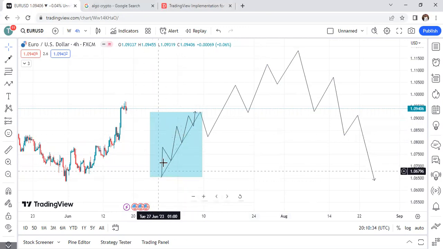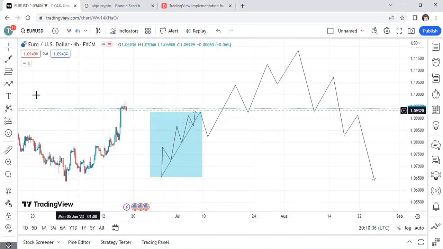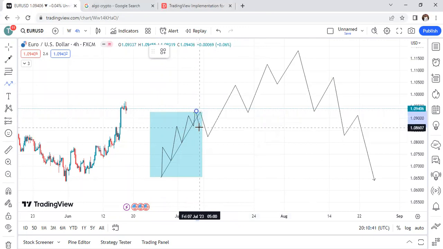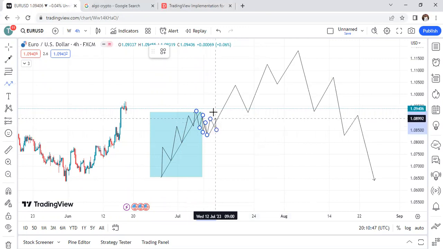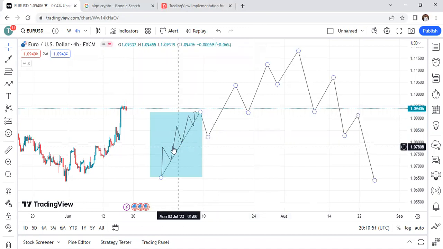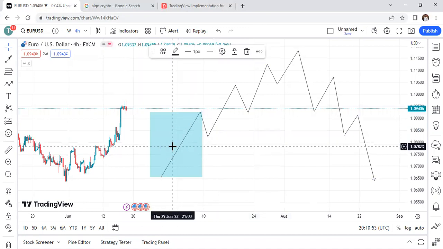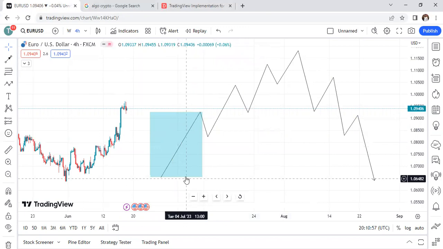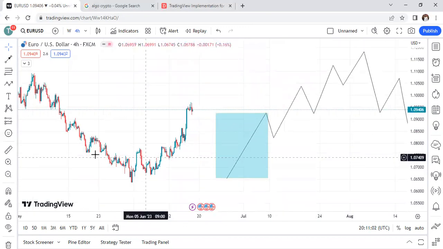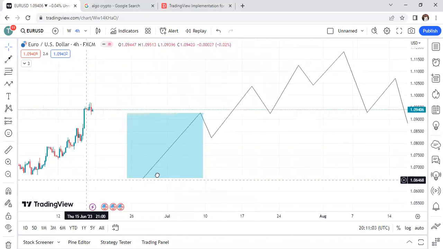So in a lower time frame, this is what you'll be seeing. By the time you want to do this one, it will actually have a breaking structure and start coming like this, then breaking structure again, moving like that. And that is how it works. That is how they link together. So whatever will happen on a higher time frame, just be assured that it has started happening on the lower time frame.